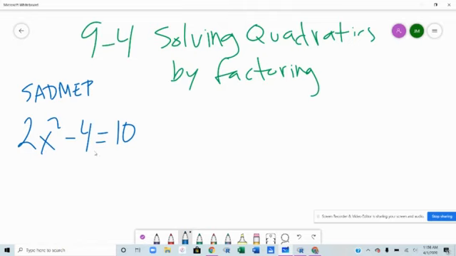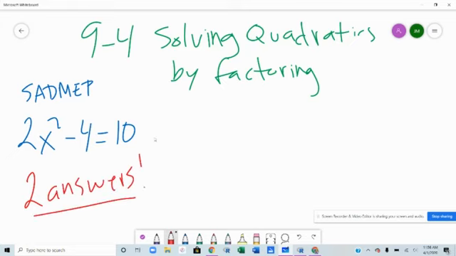Back in 9.2, you also learned that you should get 2 answers. So that is very important that you learned back in 9.2, and we will continue in 9.4. At this point, this is going to be new information, so you do need to make sure you are taking notes. You're pausing the video as you need to, rewatching, rewinding, whatever you need to do to make sure you get all the notes copied down and written down. If you have a notebook, that would be helpful.